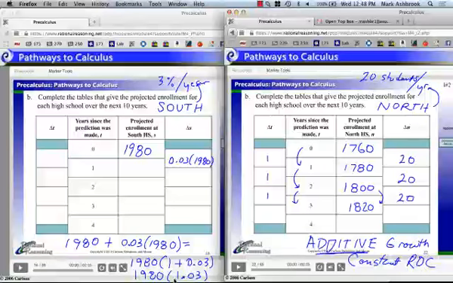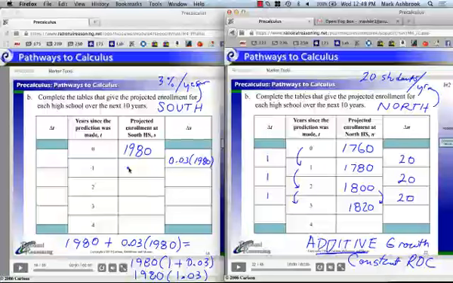It represents keeping the current enrollment, right? Keeping all the enrollment, and then the 0.03, that's the additional 3%. So by multiplying by 1.03, it does all of that. Okay? And what do you get when you do that?